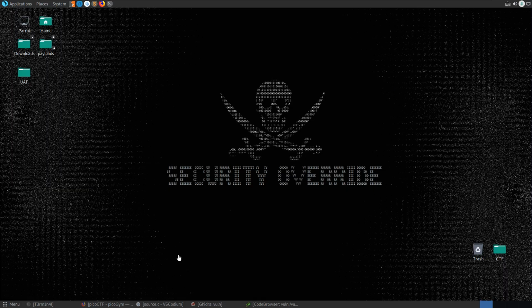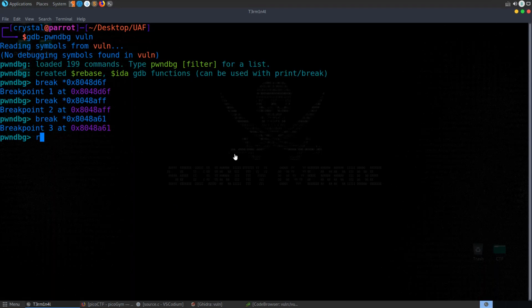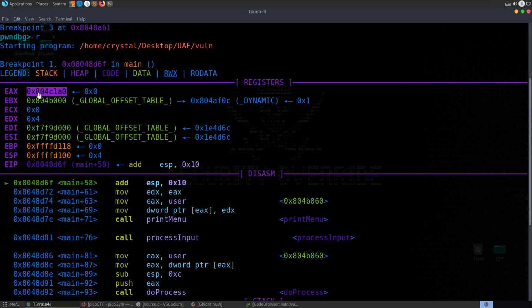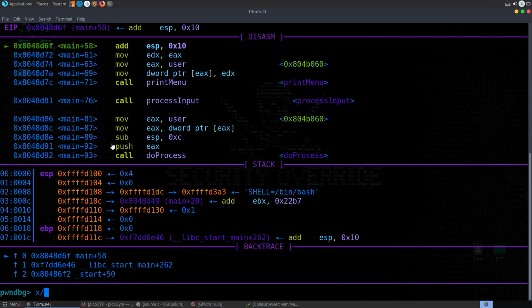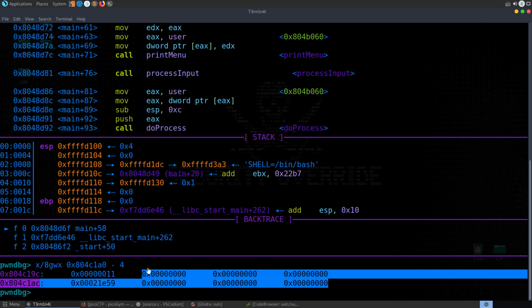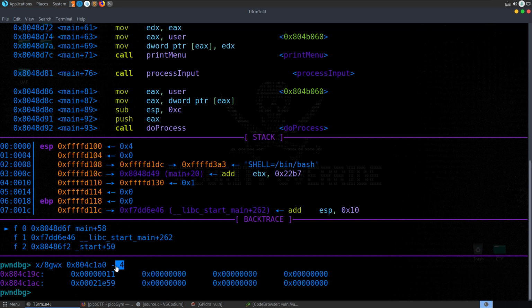Okay, let me minimize this so we can see it a little bit better, and we can run the program. It's going to hit our first breakpoint, which was after our first malloc, and essentially this is the data which has been allocated here, so you can see the address. And we could, let's do x/8gwx to print as words in hex. We'll paste that in. I'm going to do -4 as well. So this is the start of our chunk data. That's going to be what's returned by malloc. But if we go back 4 bytes, we've also got the size of the chunk here as well.